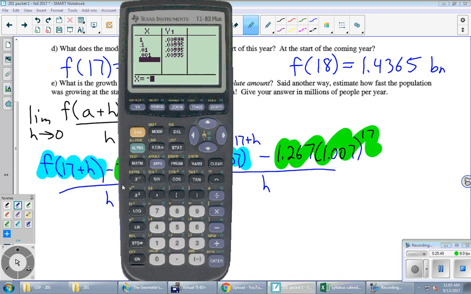For kicks, we should also approach from the other side of 0. Negative 0.01, something like that, and negative 0.1. Okay, so looks like we've got a pretty good sense of our estimate, but remember, if you highlight over here, you do get more digits, right? So looking at the bottom, we can see more digits. So I would say my answer is one of these two numbers, or maybe average them if you're feeling very fancy. Okay, so can somebody write down, we'll just use this number here. So this is our best guess. 0.00995 0812, I don't know how many to write.